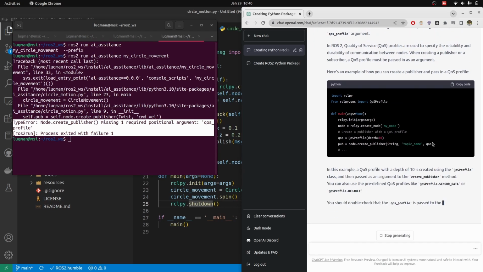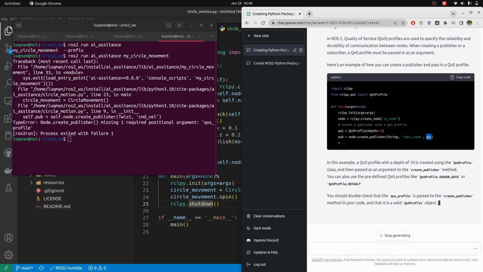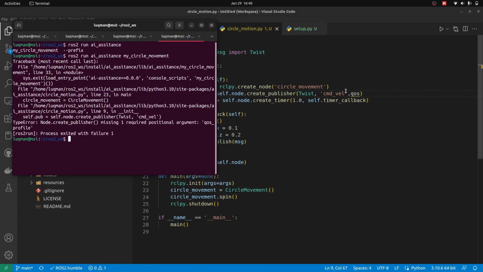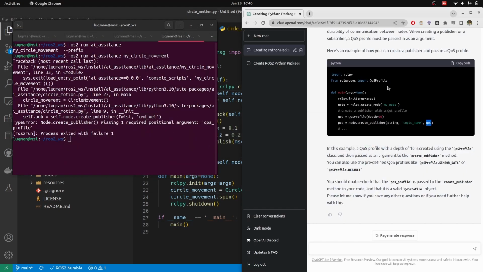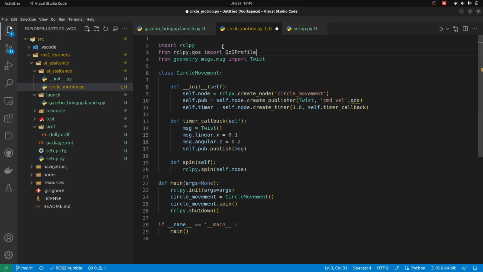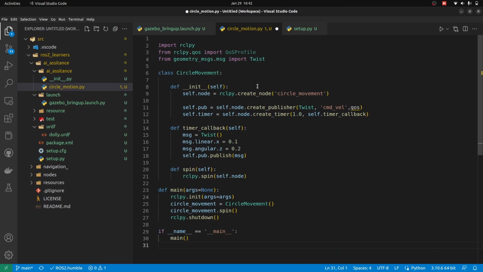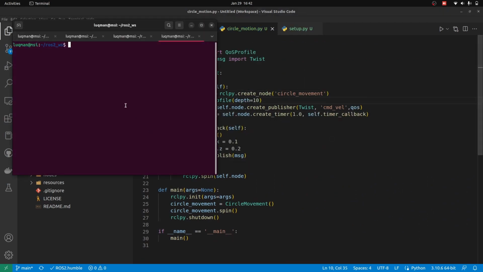So it tells us that this is missing. Let me just try it, if that works or not. And it was also importing from this library, and we have to also bring this QoS definition as well. So I think the code is now completely ready.